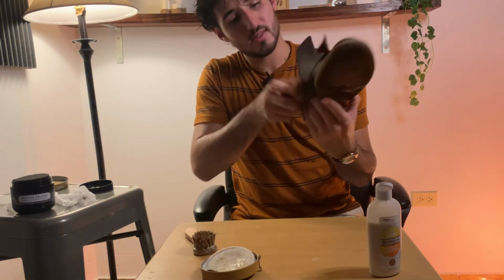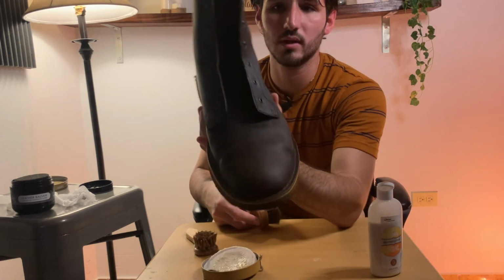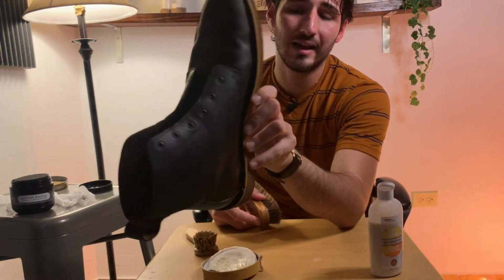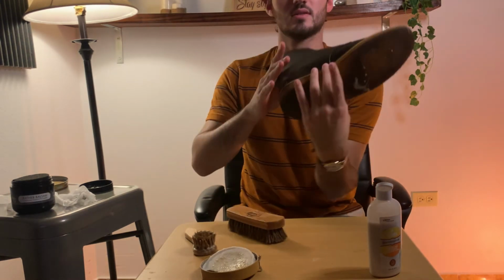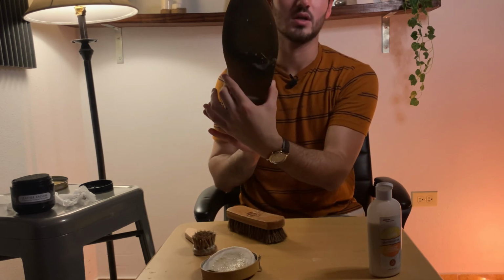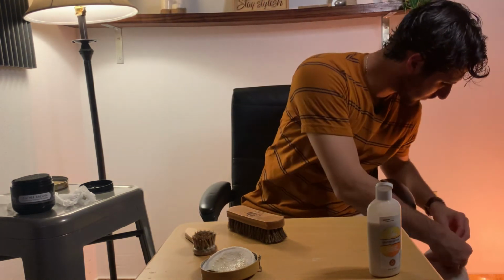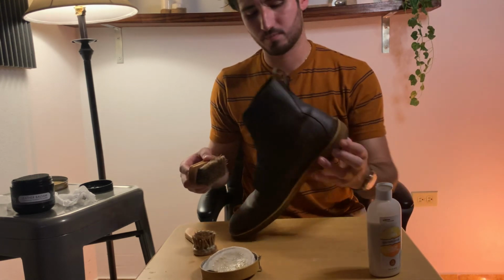So yeah, this is how the end result of your boot should be looking. Nice, even color, looks clean. You can clean the soles if you want to as well. I like to clean them out because whenever I sit, I like to cross my legs, and most of the time this is the angle people are looking at my shoe. I don't want a whole bunch of random gunk there, but I'll do that later on a rug. Let's go to the other boot and finish this video off.